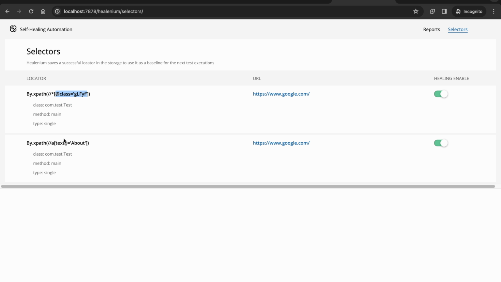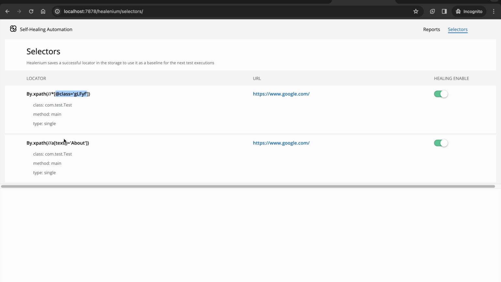So what Healenium does after that is use a machine learning algorithm. It compared the previous DOM, the existing DOM, with the current DOM, and it tried to heal that locator. Now it is healing the locator with a probability of 88%, 88.5%. So now this is our new web element. Let me copy this one. We'll check whether this element is present or not. It has already entered hello, but let me show you whether that element is present or not.